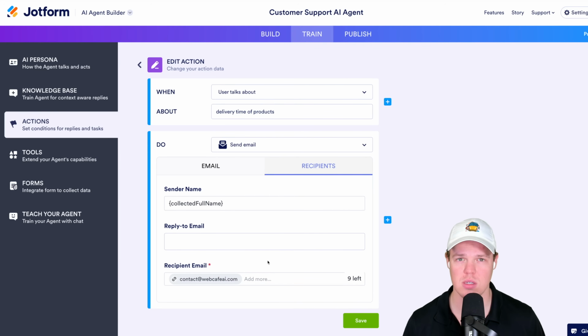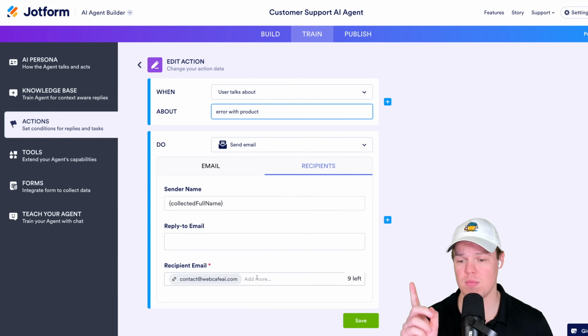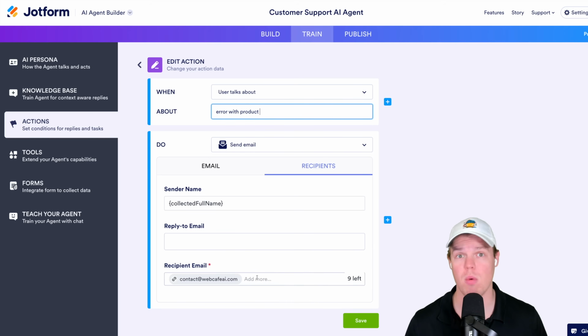If you're running a business, let's say a software business, and you're running into issues where a user keeps talking to the chatbot about a specific error, this would be a perfect time to put the topic about, essentially, being an error with the product. Then we can send an email or use that via API to hit them directly in Slack, have every developer on your team be within the recipient emails here and be like, yo, there is a customer or multiple customers that keep talking about this error, and therefore that's a nice little flagging for your dev team to be like, okay, we need to address this issue.